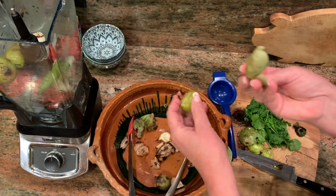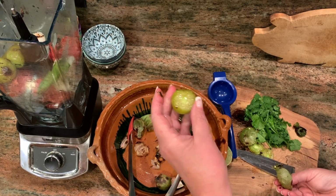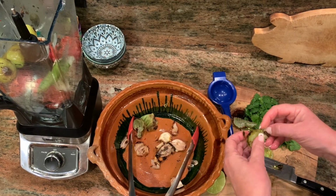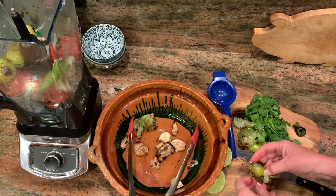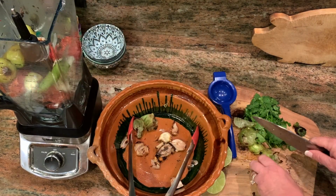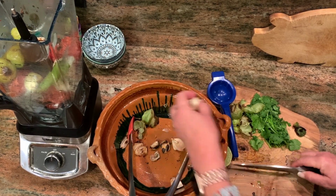So you take that little husk off. You can take the husk off before grilling them too, but you see they still get charred through with the husk on. These are really tiny ones. They come in two sizes in the Hispanic grocery stores, but you can buy them large or small. They still have pretty much the same flavor. If I'm doing an all green salsa, then it obviously has all green tomatillos. It won't have a tomato in it.